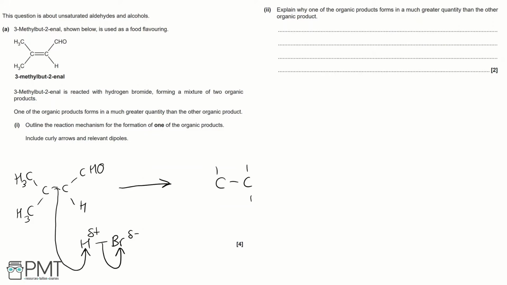In the intermediate, the carbon-carbon double bond becomes a carbon-carbon single bond. The rest of the compound remains mostly the same, with the addition of a hydrogen. We can either add the hydrogen to the left or right hand side carbon of the carbon-carbon double bond. Here we're going to add it to the left hand side, and then the right hand side carbon becomes positively charged. Then we have our negatively charged bromine, and there's going to be a curly arrow from the centre of the lone pair on the bromine to the positive on the intermediate. It's essential that this curly arrow goes from the middle of the lone pair.